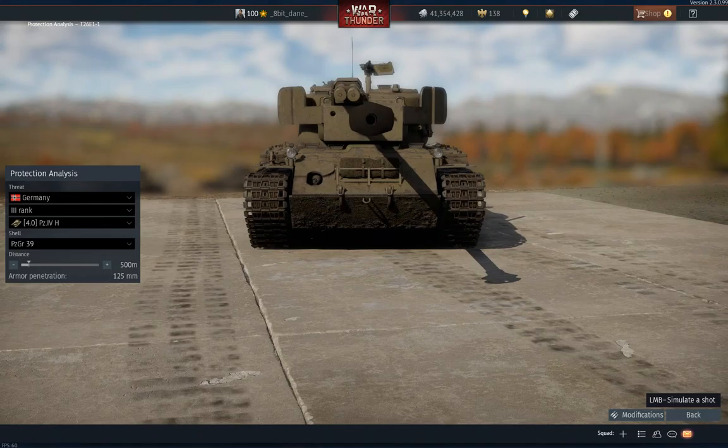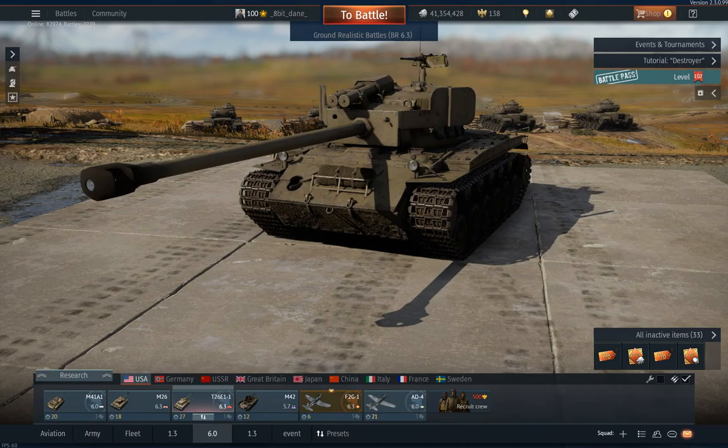A couple of quick things that I want to mention. The gun is not stabilized, so it's actually not a brawler tank, even though it has some added armor. You can use it as such, and on a lot of the maps you are on in War Thunder, you are always getting into close quarter combat, whether you like it or not. But the gun is best used at a longer range where it can really shine.